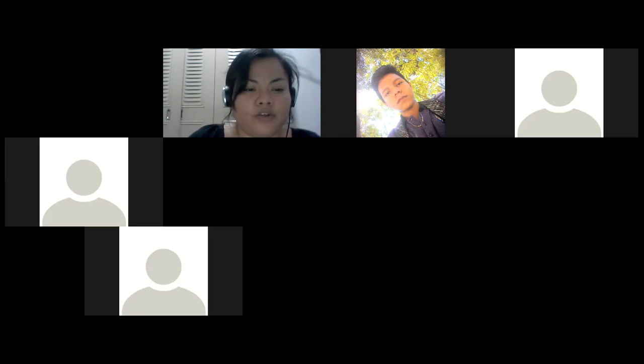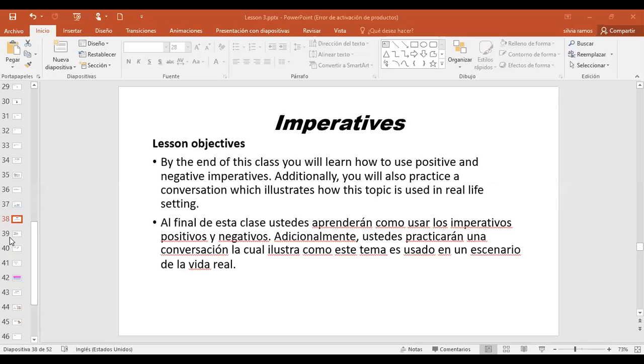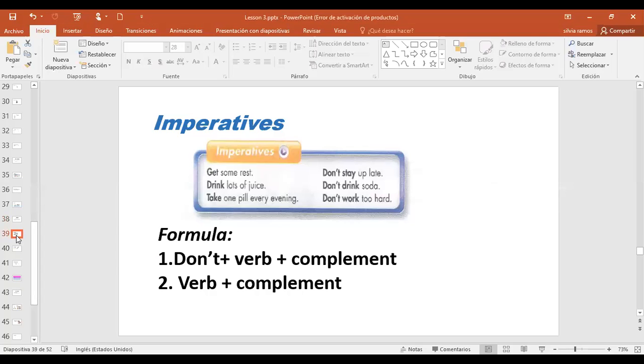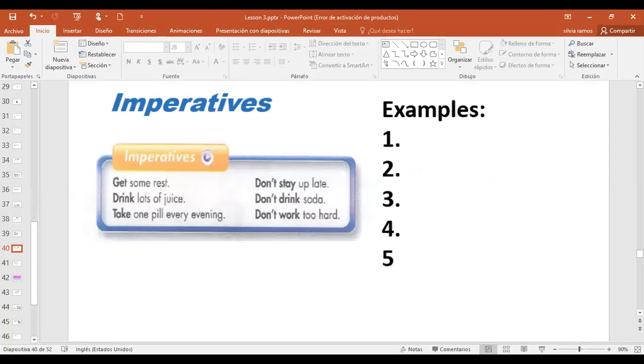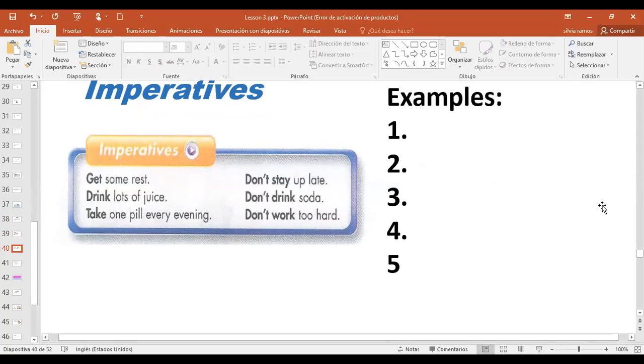So we're going to continue working here. Since it is clear, we have some more examples, but you're going to tell me the examples, right? Give me one sec. Okay, so we got this clear, right? We have the formulas, we have the examples. Now let's make our own examples, right? We have here the formula.